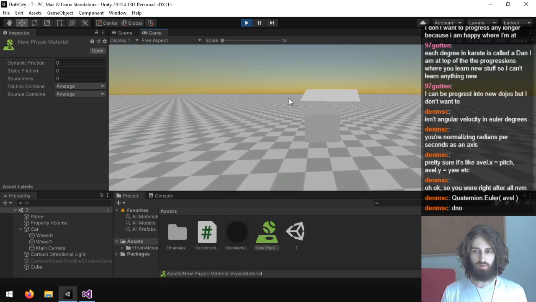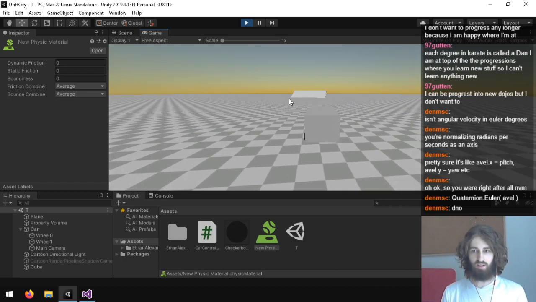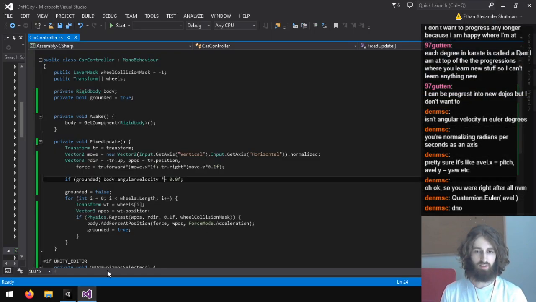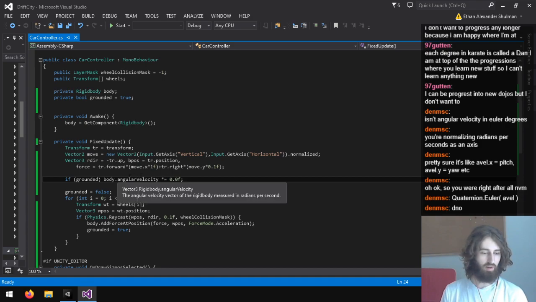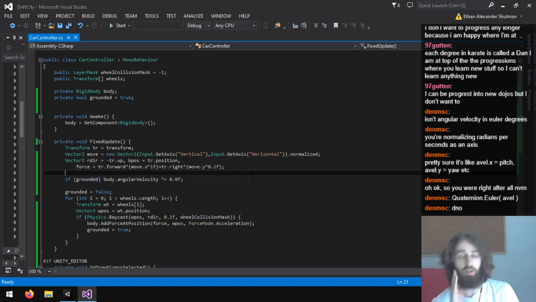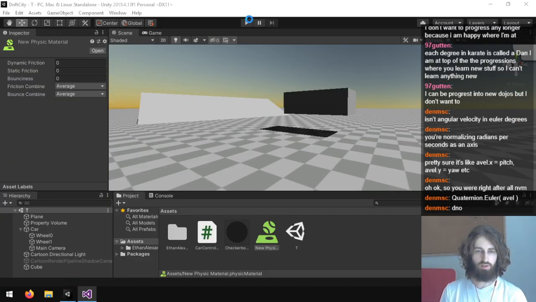Alright, interesting. So now it can't turn because there's no angular velocity. So that's actually pretty good. So this means we'll now do turning via our own angular... I don't know if I'd say our own angular velocity. Technically, this should be applying a little bit of angular velocity. Well, I guess I'll try just scaling it back.